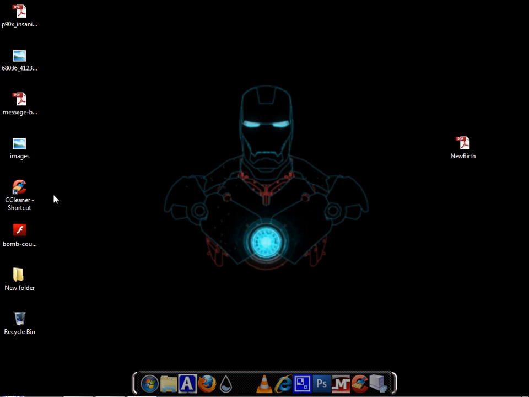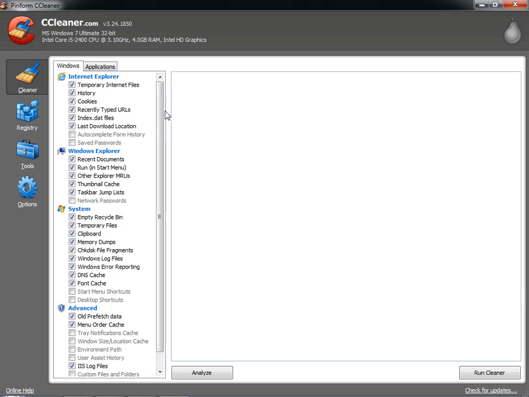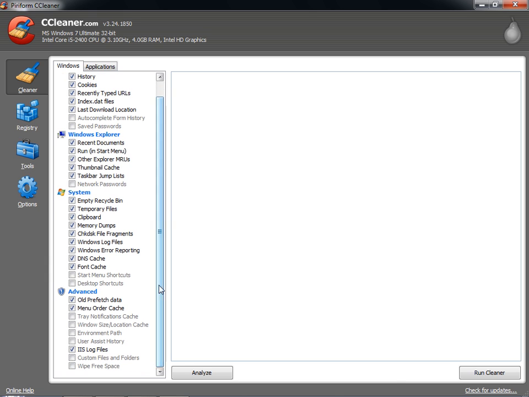Then the second thing you want to do is run CCleaner. CCleaner comes with presets that are already set, so I recommend not to touch anything. If you do, the only things you want to click are Windows Error Reporting, DNS Cache, Font Cache, and old Prefetch data.